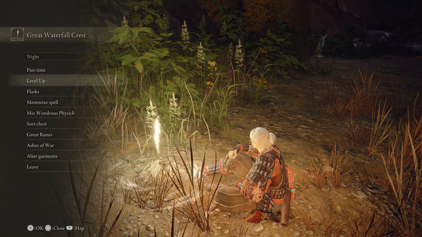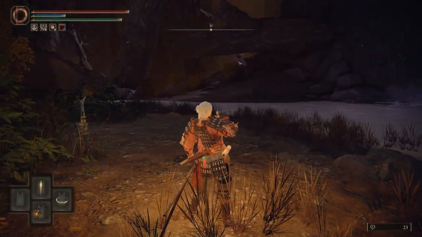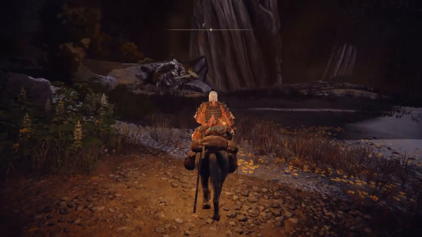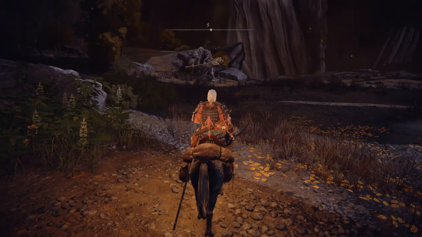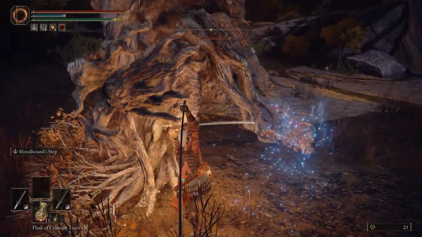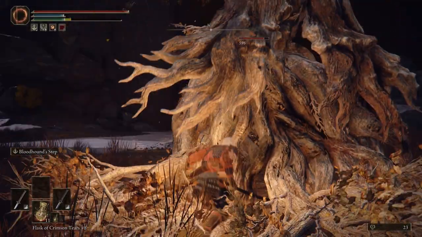So yeah, we are gonna take on this area another time, because I do not want to go through this area because of how shit it looks. Okay, well, I guess we can take out this guy. Actually, I don't even know if there's a point of doing that. Oh, we'll take it down just for the hell of it.